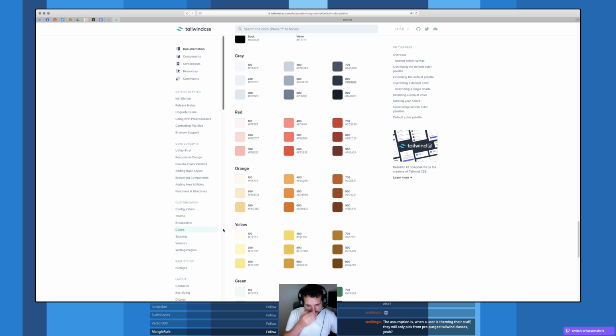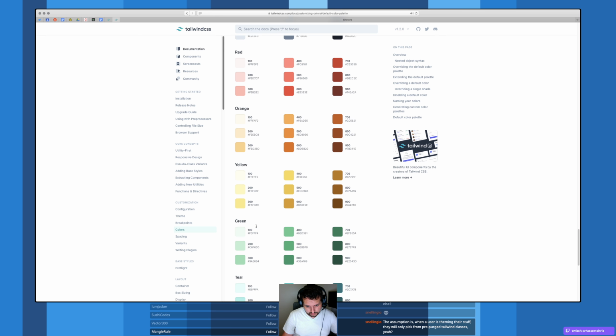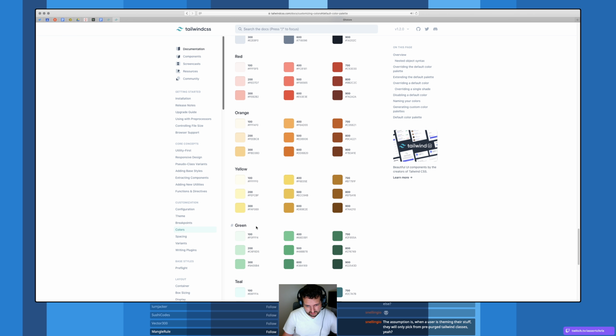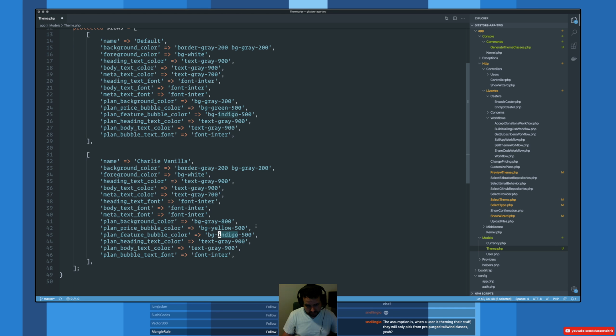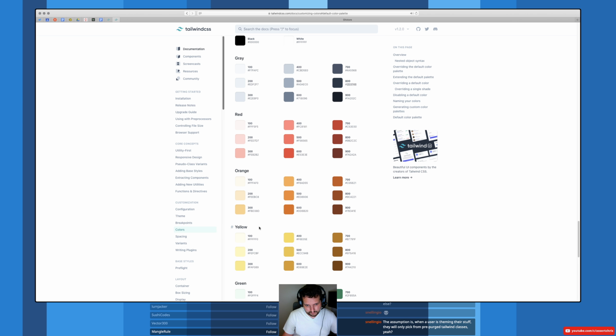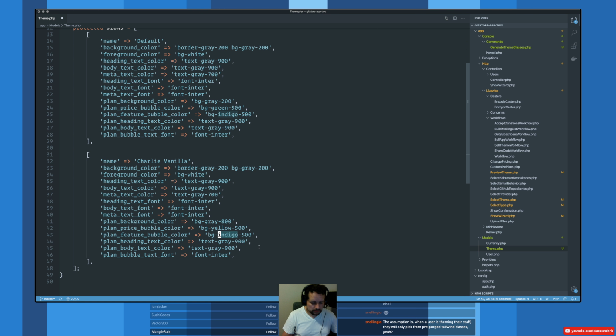And then like a brownish color, or maybe yellow. I don't know, hey? Gray 400. Heading text color white. If the background colors are dark like that, then just make this white.